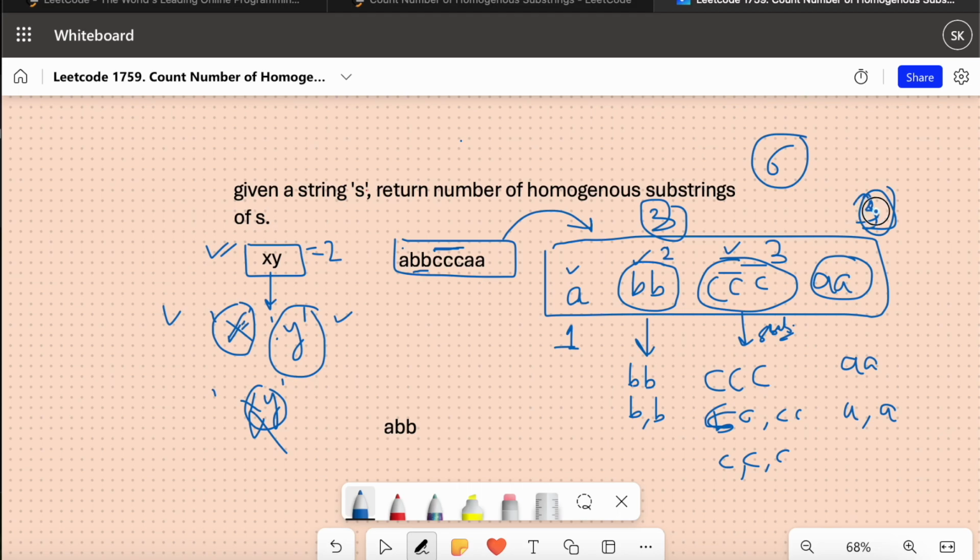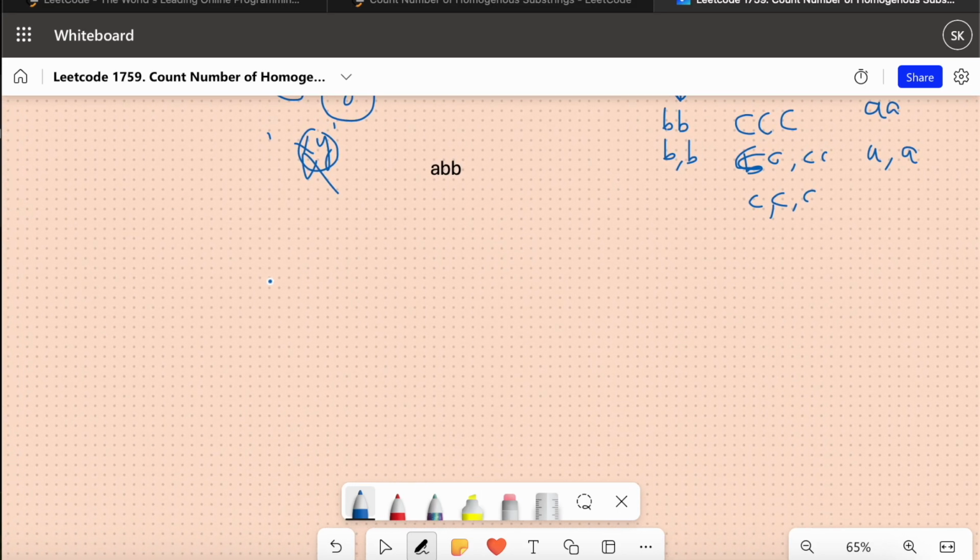So here you can analyze for any substring. Let's say x x x. To write down the substrings, all the characters in the string are the same.